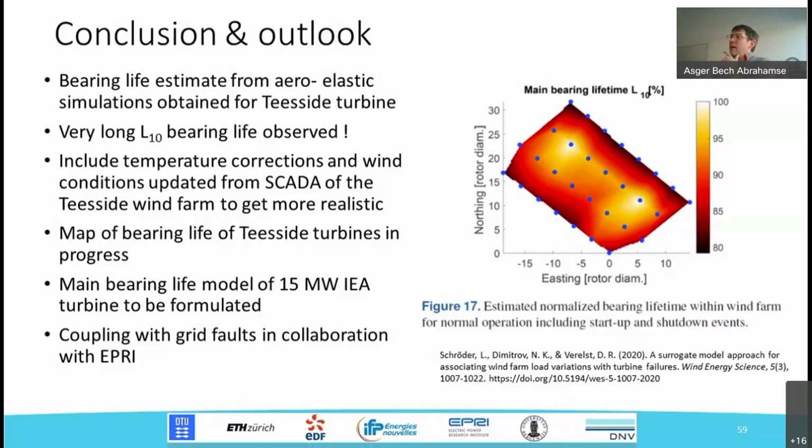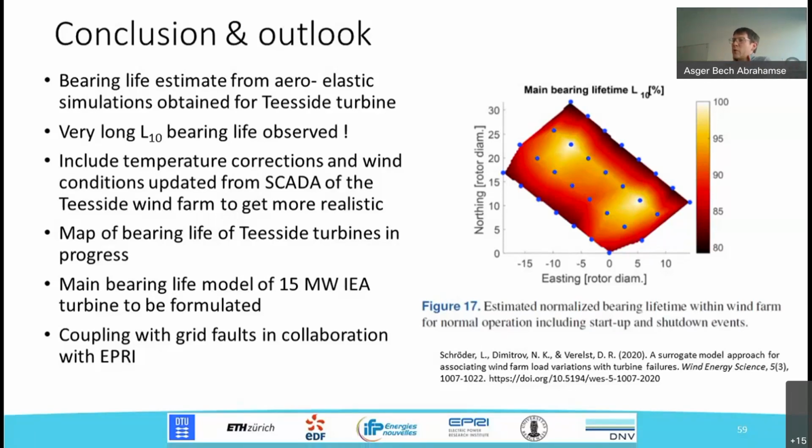And of course, this is giving inspiration to future wind farm controllers, if they should take into account that the set points of different rows in the wind farm might be set differently in order to either run down some turbines faster than others, or if one has a problem with one turbine, would it be possible to change, let's say, the settings of the wind farm to mitigate that we have an issue? And this might be a way of gaining time to make sure that a ship can come and replace a main bearing on one of these wind farms.